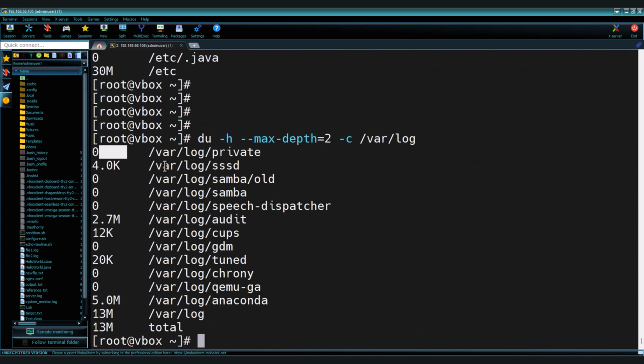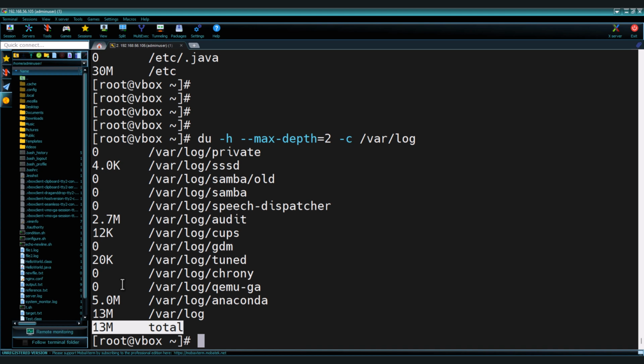It has given us all the details with the total disk usage for /var/log. These commands help us analyze the disk usage up to two directory levels and also give us the total, which is perfect for investigating a large directory.